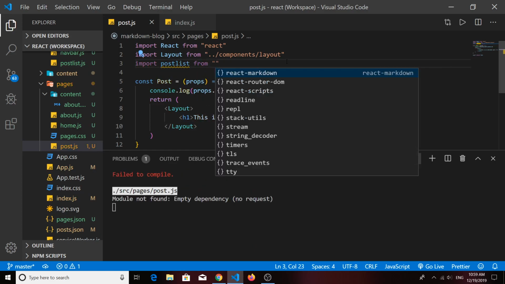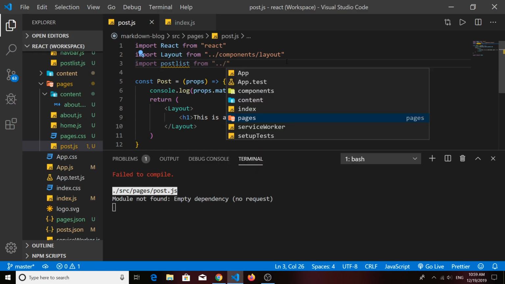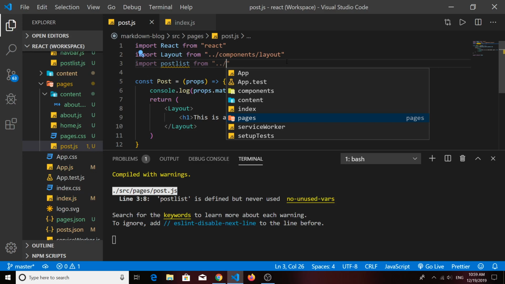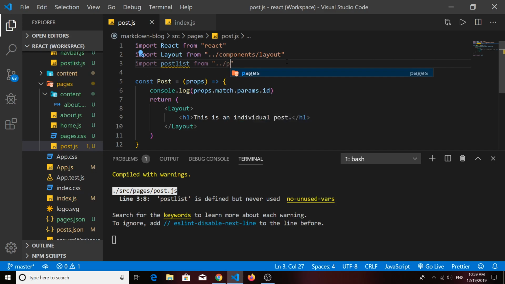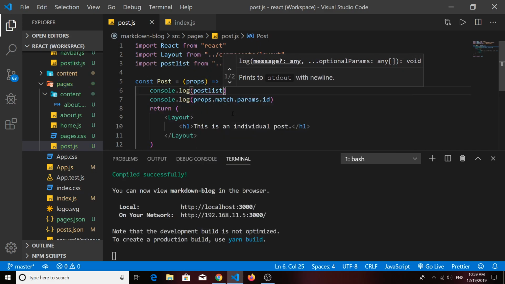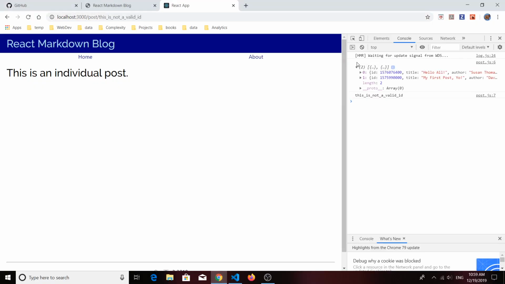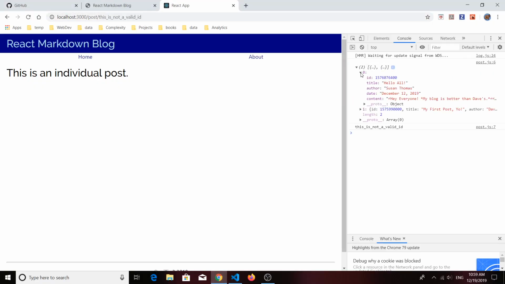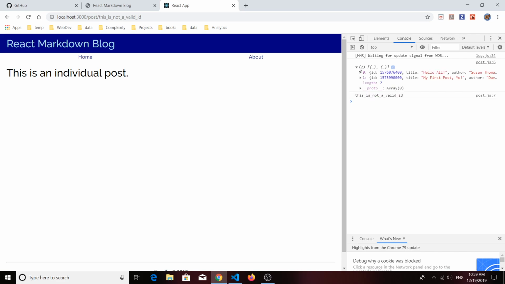And right now we are in the pages folder, right? So we have to get out of the pages folder. All right, and then we can add that file. We can make sure that we're bringing it in just by logging things to the console. And then we see that we are bringing in the list of posts. Each post has the corresponding metadata and content. All right, good.